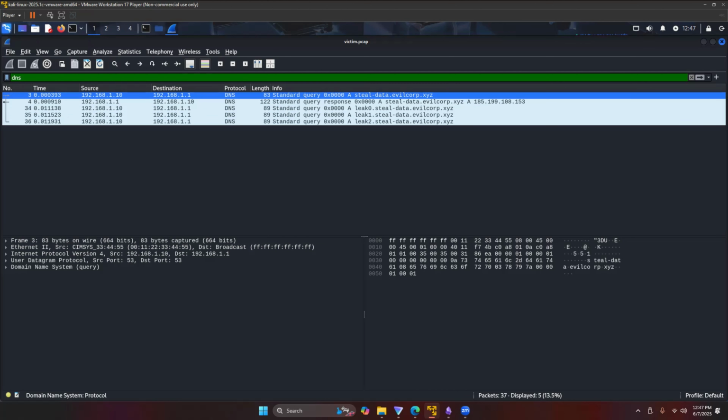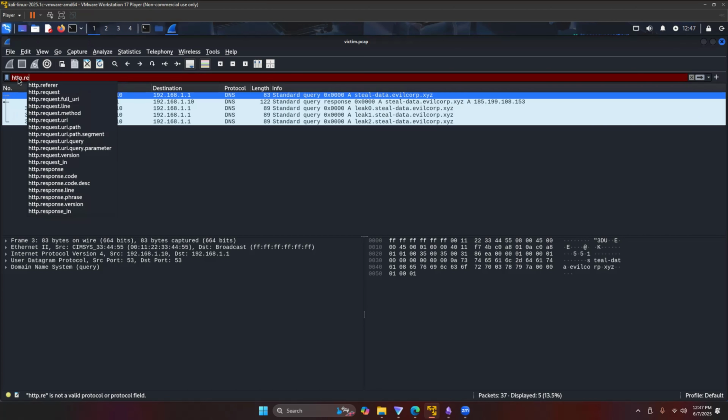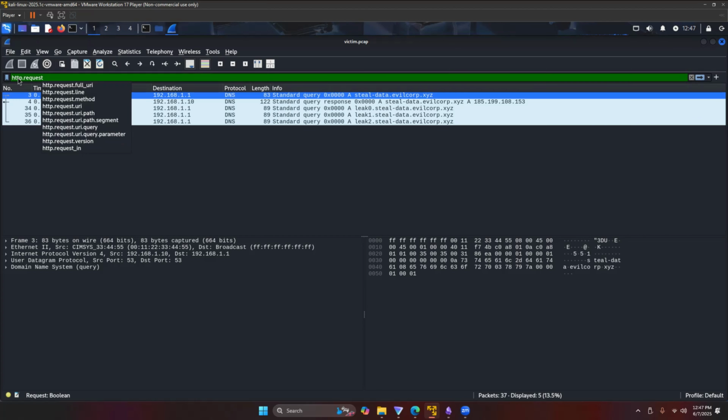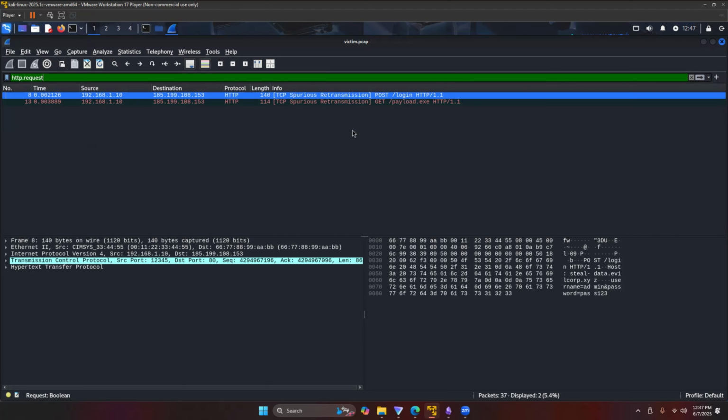But now let's see if the user visited any website or sent out any data, if the data got leaked. So that way we could establish that we're dealing with a keylogger or some kind of C2 or whatever the case may be. So we'd filter for our HTTP requests. So I'm just gonna put that in here. Oops. It's not gonna let me paste, so I'm gonna have to type it in. Okay. Hit enter, and then we see the login.